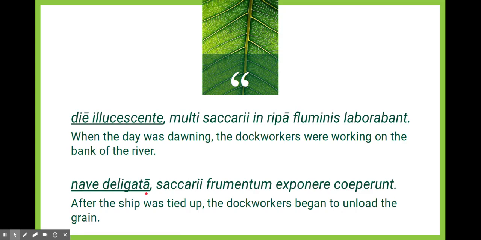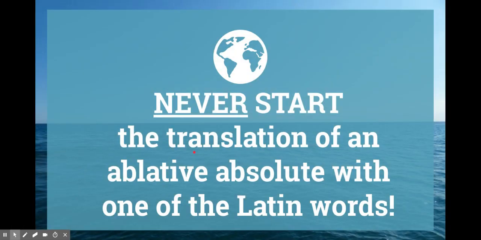You might have noticed something, and that is that when I translated these ablative absolute phrases, I actually did not start my translation with the noun, nor did I start my translation with the participle. In fact, that's a really important rule to translating an ablative absolute phrase. When you recognize that you're dealing with an ablative absolute phrase, you will never start your translation with one of the Latin words. So what are you going to start with? I'm sure that question is on your mind right now.